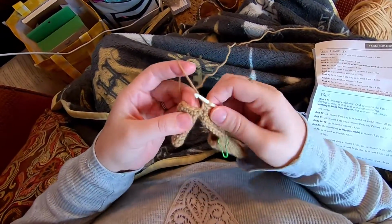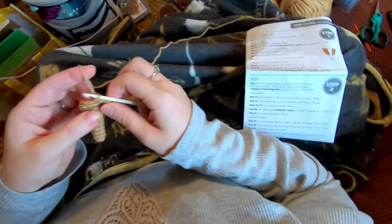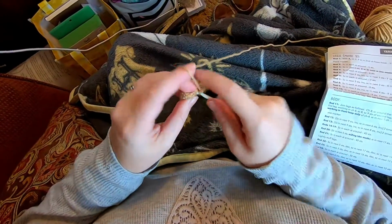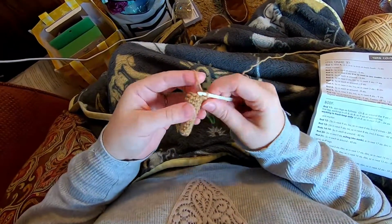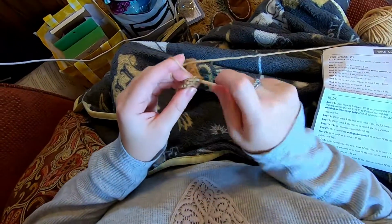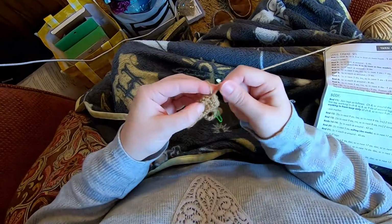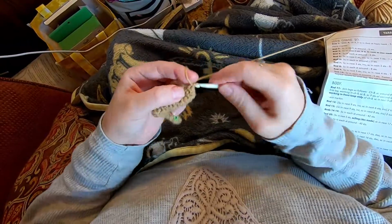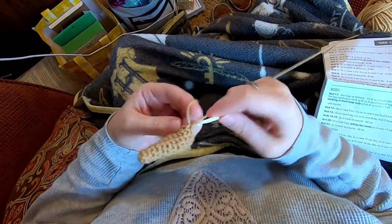I'll finish this one out, but for the rest, well, the next one, I'll just only do the first one. So that was 1, 2, 3, 4, 5, 6, 7, 8.